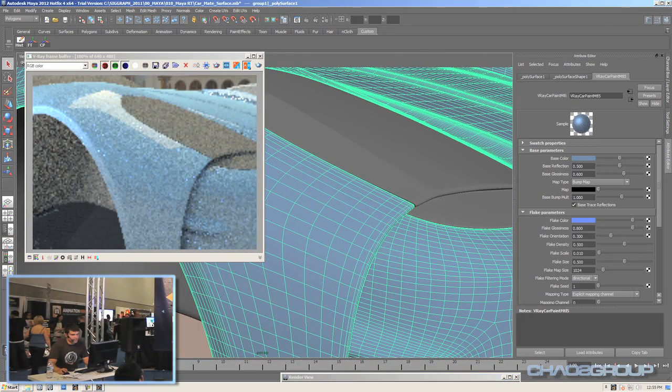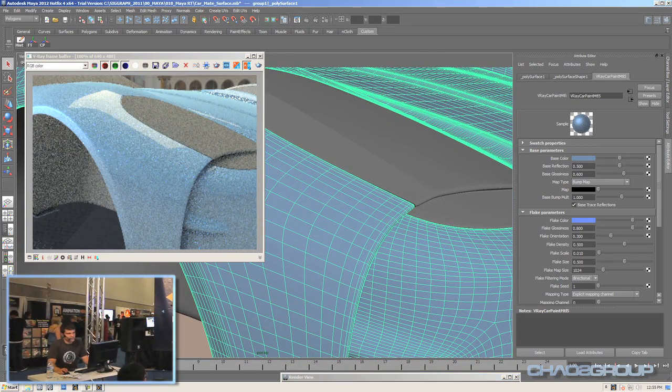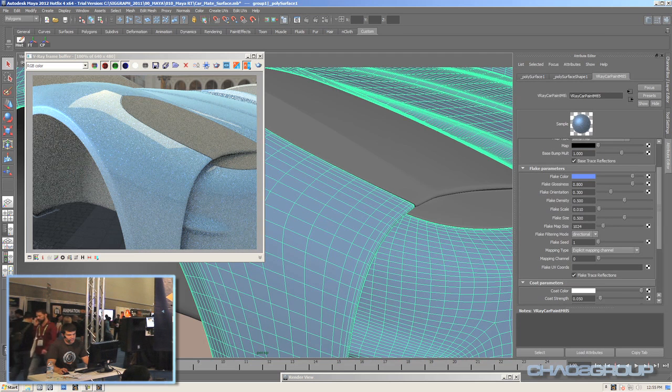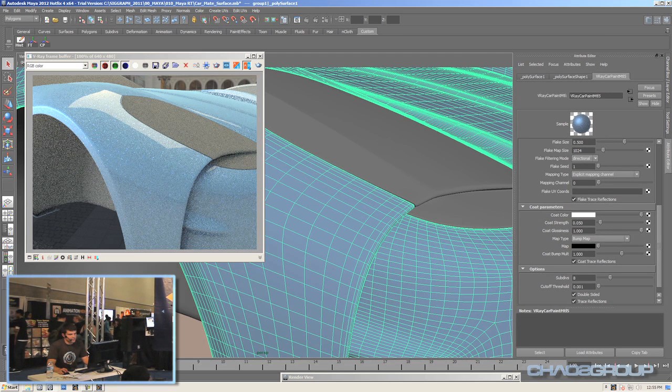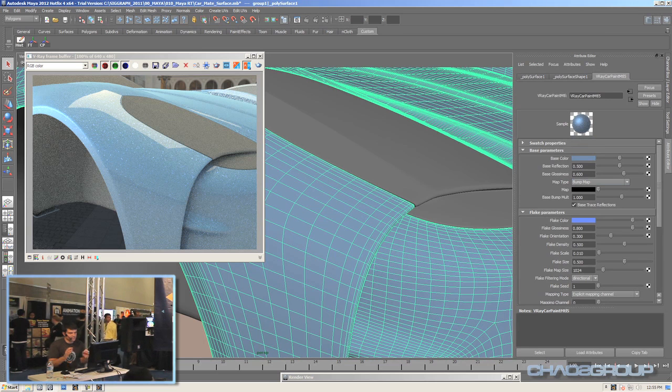So, okay, the car paint material has a base layer, it has a flakes layer, and it has a coat layer. And yes, it has the flakes layer, which is extremely useful, because otherwise, using the old approach, if you wanted to create these flake effects, you'd have to use procedural maps, blend a lot of materials together, and still the effect won't be that good.